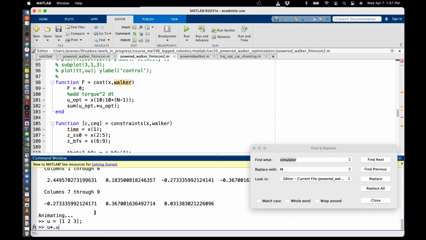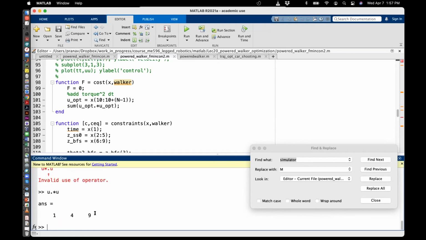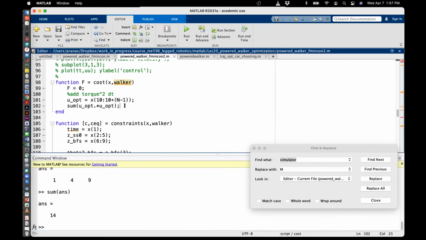I think this is a sentence. This looks right. Oh, this is right. And then I can sum the answer, which is this. I get 14. Okay. And then I think it was times dt, and dt is the time interval.